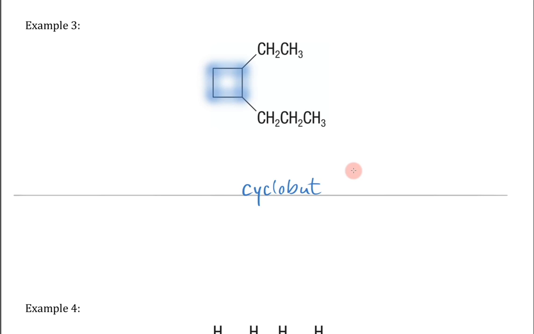Let's begin by trying to number our carbons in a clockwise direction. Okay, so if I labeled this carbon number 1, and then this one 2, this one 3, and this one 4, then you can see that this side group would be attached to carbon 1, and then this side group would be attached to carbon 2. Okay, but here's the thing. You can actually also number the carbons counterclockwise and still give the side groups numbers 1 and 2. Okay, so this is numbered clockwise.